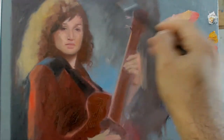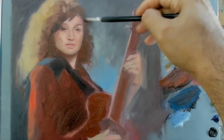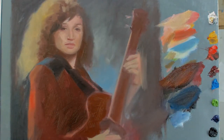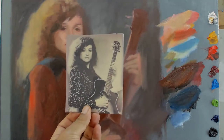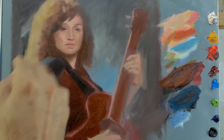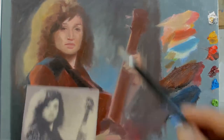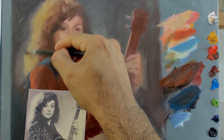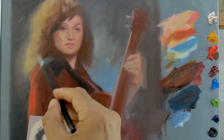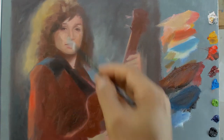Maybe I'm gonna go up a little bit. Oh, that's too much hair. That was too much hair. You see what happens when you're not thinking while you're painting? I have to pay attention all the time. Okay, that's better.